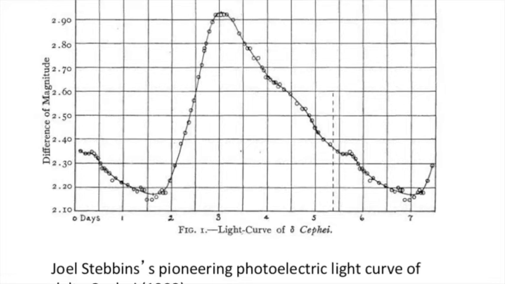So 1908, this gets published. It's still before it's realized that Cepheids are pulsating stars. The biggest theory is still that there's some kind of odd binary. But clearly the light curve is not like that of any ordinary binary star. It's nothing like an Algol variable, a W Ursae Majoris variable. So people were having a hard time already with this particular idea.